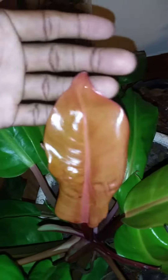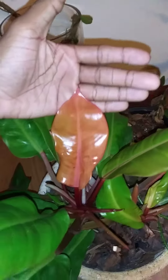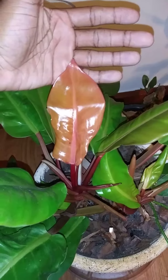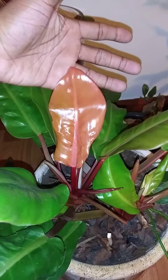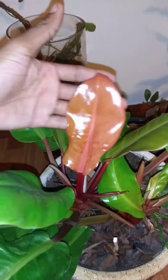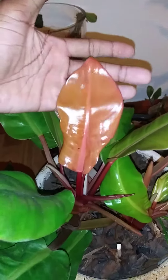Look at that. It almost really feels like a fruit roll-up. I did a video on my Prince of Orange before and I was saying how if I ever had a name for it, I would call it the fruit roll-up plant. You know, they come up with common names for plants — look at the consistency of it.